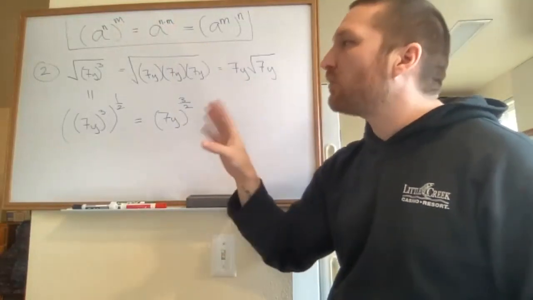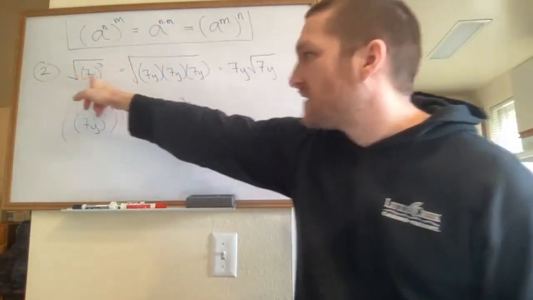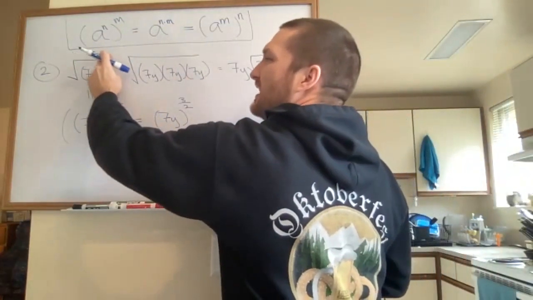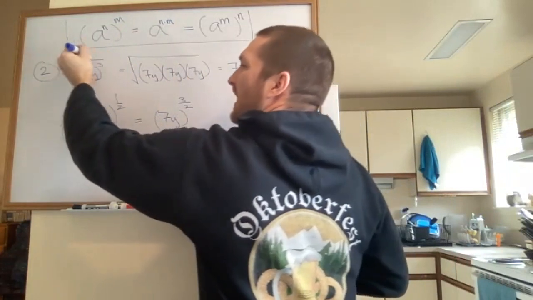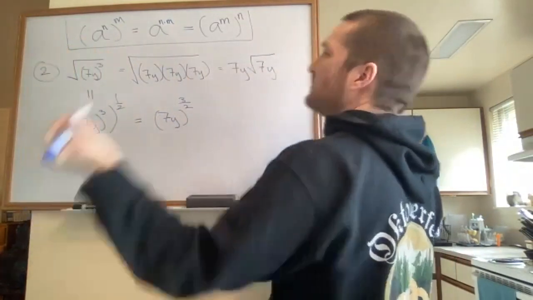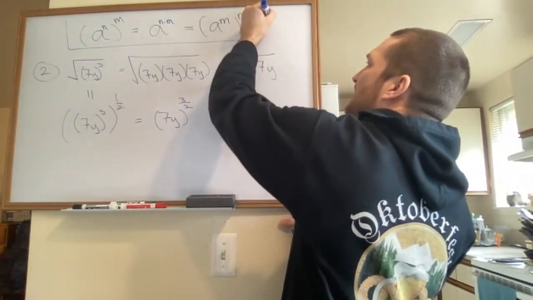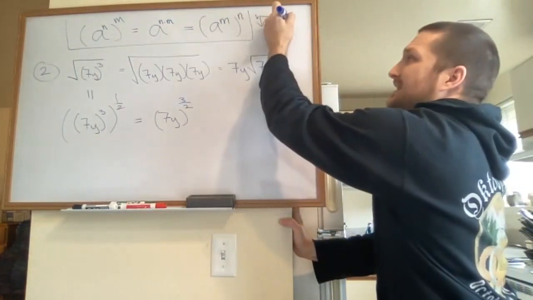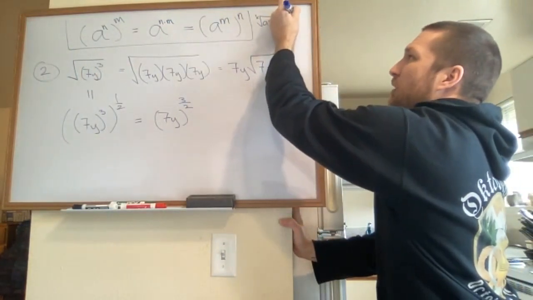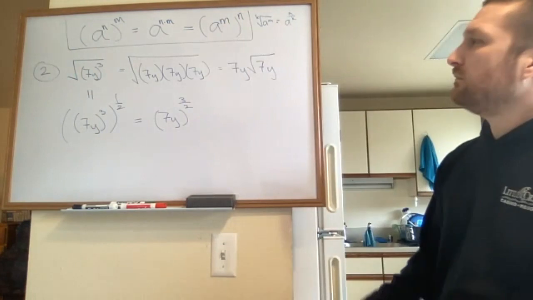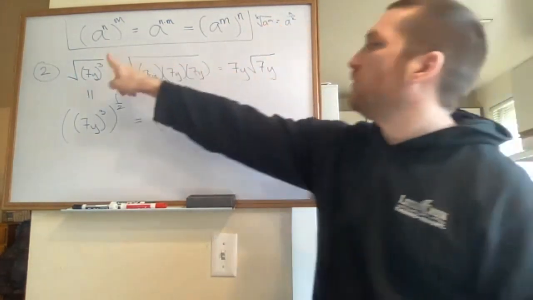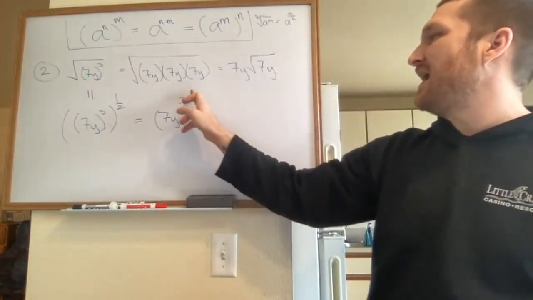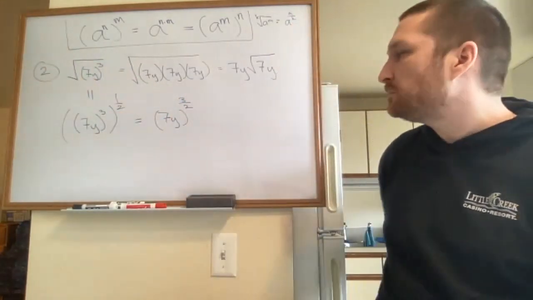And from now on, for the rest of your life, whenever you see something like this, you could just immediately think, oh yeah, whatever the number is in here, and whatever root this is, and this was the theorem that we just had, a to the m, k is the same thing as the intermediate step, that's a to the m over k. And so raised to the third power, the square root is the same thing as 3 over 2.